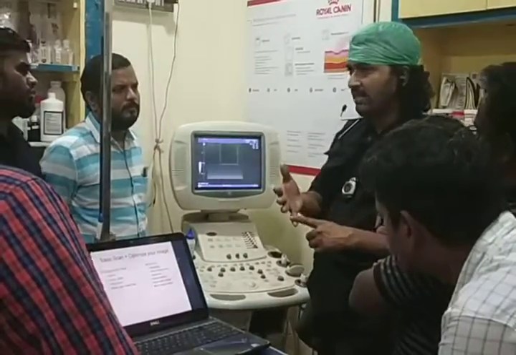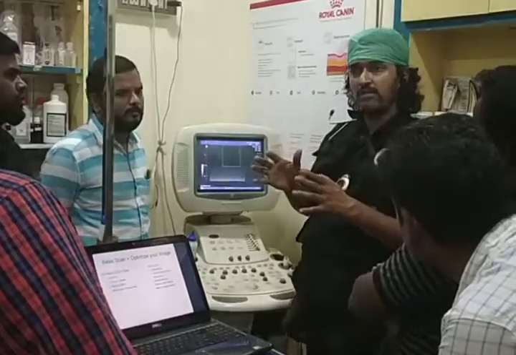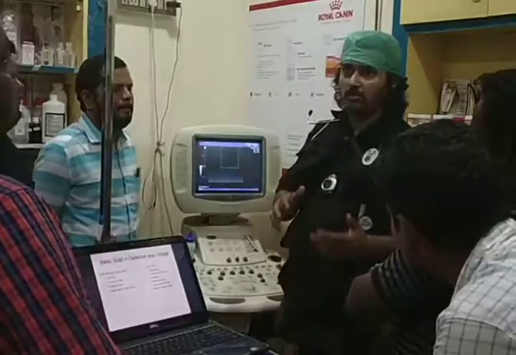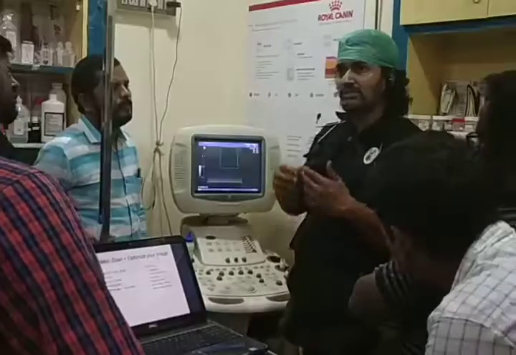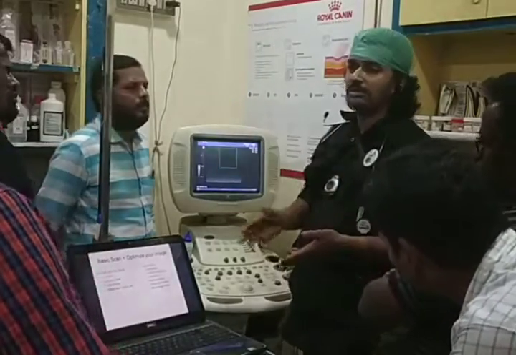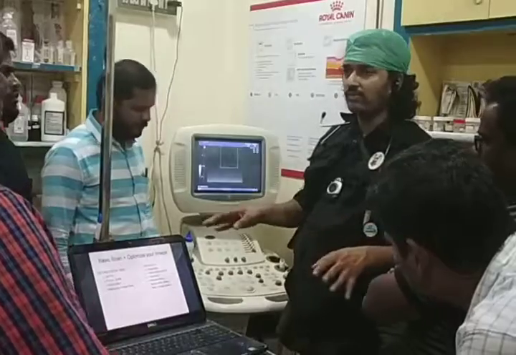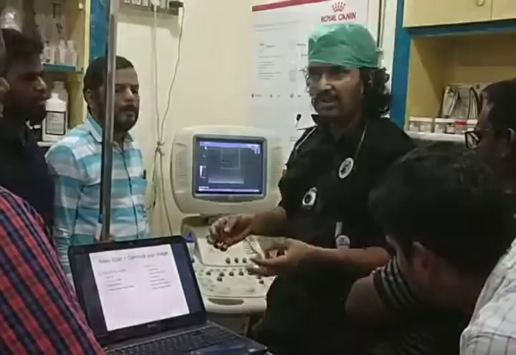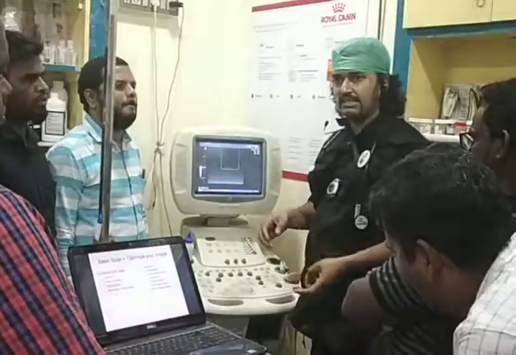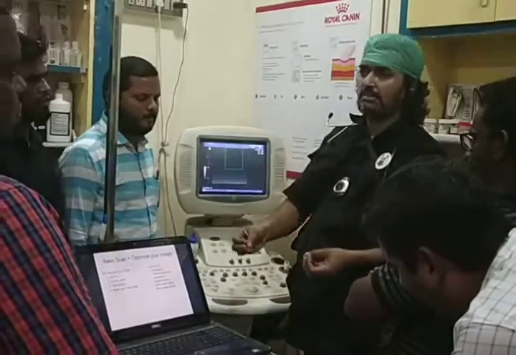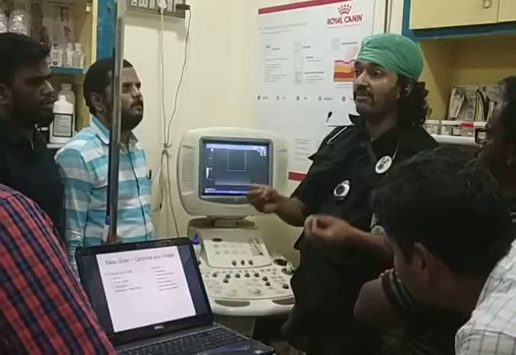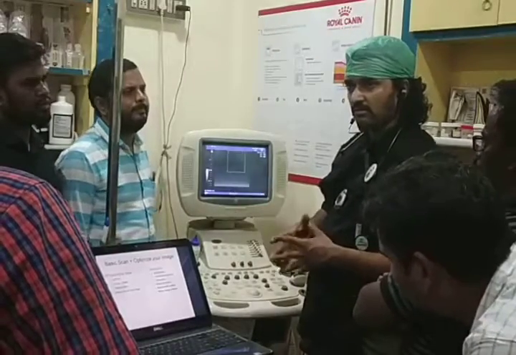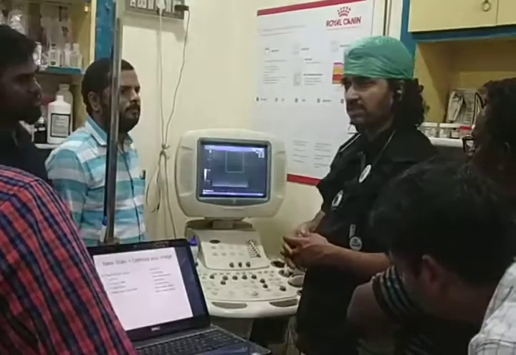There is T-FAST, there is A-FAST, focused assessment of sonography for trauma, for abdominal also, for thorax also. Then there is echocardiography, and there are so many things that you can do. But let's start somewhere, and the start is the basics, and it will help. There is self-learning software for ultrasound, X-rays too. All you need is to spend some time, 5 minutes, 10 minutes, but every day, and it will help you to develop your skills and be a very good diagnostic imaging specialist.